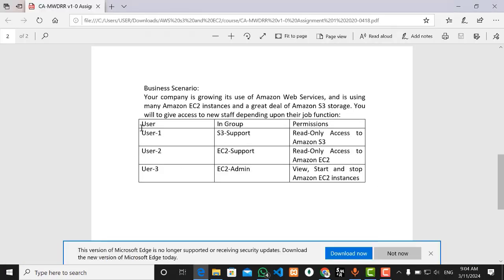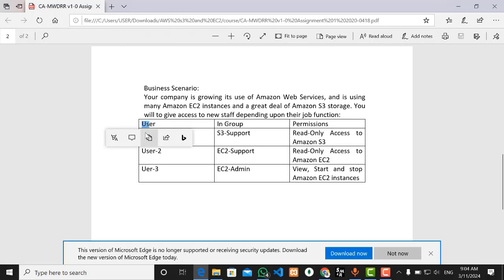In assignment 1, they asked us to do this assignment. Your company is growing its use of Amazon Web Services and it is using many Amazon EC2 instances and a great deal of Amazon S3 storage. You will be given a new staff depending upon their job function. These are the functions.